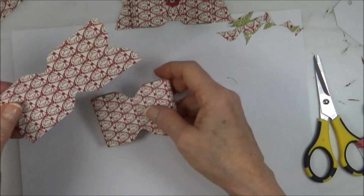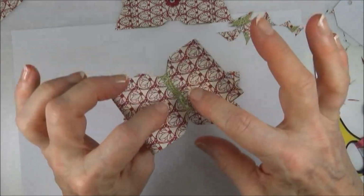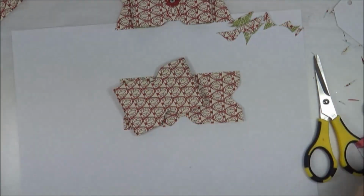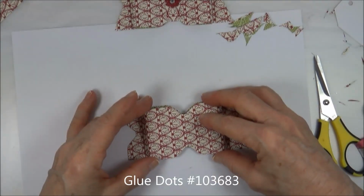Then the tail, what I like to do on the tail, I'll show you after I've hooked this on. So now I'm going to take a glue dot on the back of this, and I'm going to glue dot this to the tails.